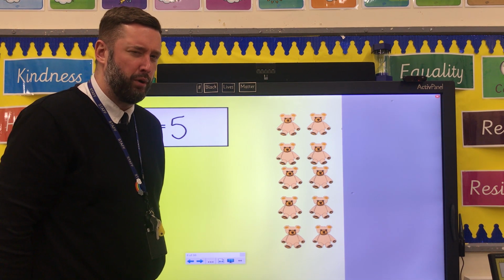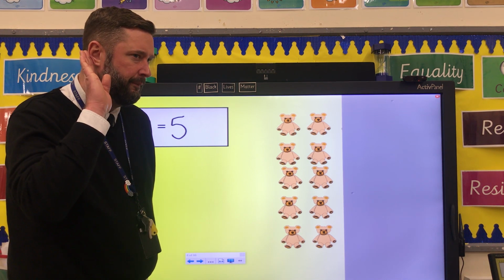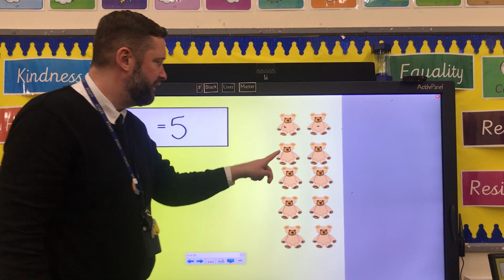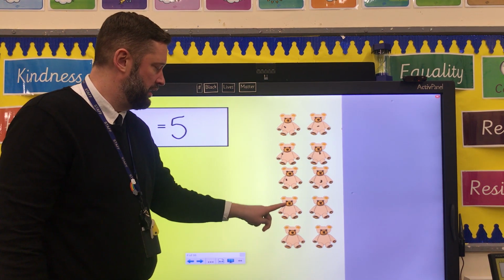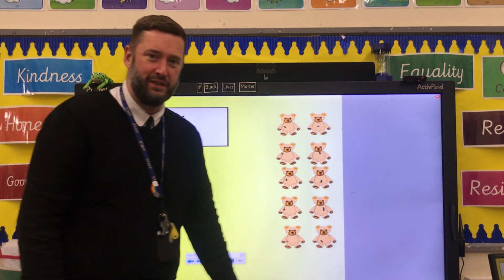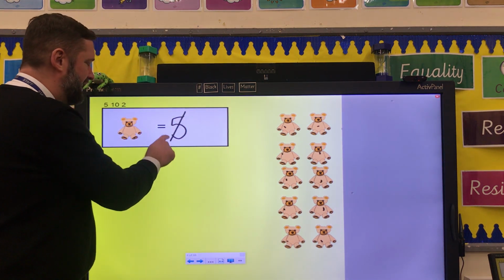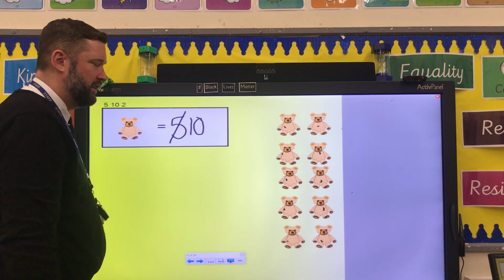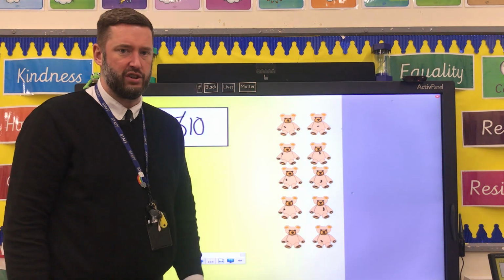I think some of you probably could work it out. Do you know? Well, let's count in 5s anyway. 5, 10, 15, What's the total? 50. Excellent, well done. Now I'm going to change the value of each picture to 10. There are 10 teddies and they each have a value of 10 each.